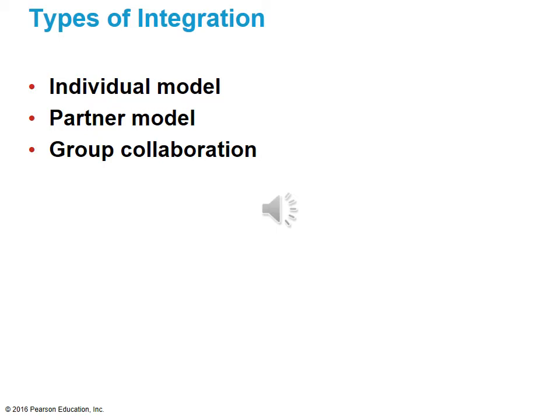The partner model is another way of doing it, in which you get together with another teacher. Maybe there are two second grade teachers. You're one of the second grade teachers and there's another one. So y'all could work together on how to integrate that. In fact, what works well, one of you teachers could take all of the kids this week, and then the other teacher would take them the next week. Or you have an A-B schedule where the A teacher would take them on Monday, Wednesday, and Friday this week. The B teacher would take them Tuesday and Thursday. Next week, the B teacher would do Monday, Wednesday, and Friday, and the A teacher would do Tuesday and Thursday.